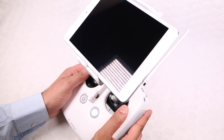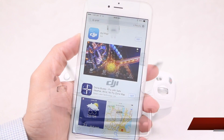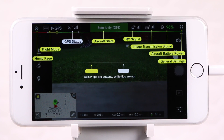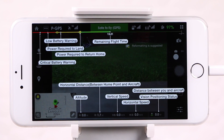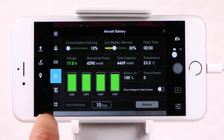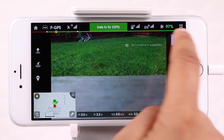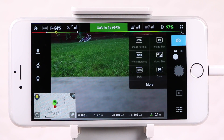With a tablet in place the controller can get a little top-heavy, so a neck strap is advisable, but as it stands it's a joy to use. Free to download, the DJI Pilot app puts complete control of the craft into your hands. With a simplified, intuitive user interface compatible with both iOS and Android, the app provides a live video feed, information on battery life, flight time, height and speed, as well as a simulation mode for practicing without launching the craft. It even allows you to change in-depth camera settings such as exposure and white balance, all with the drone in the air.